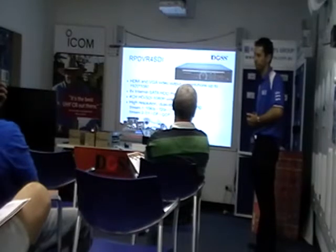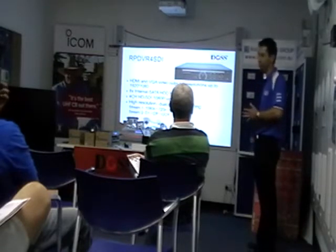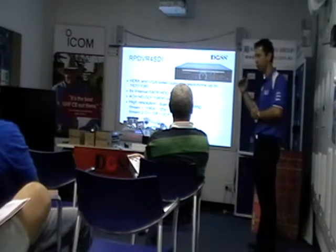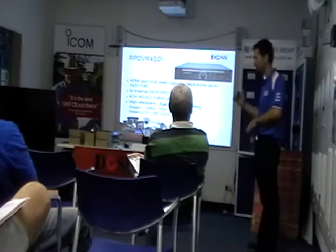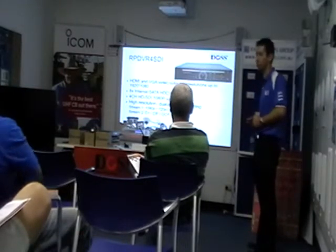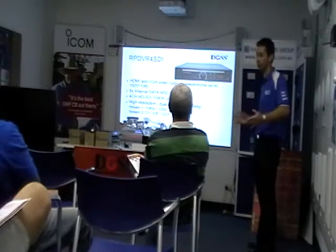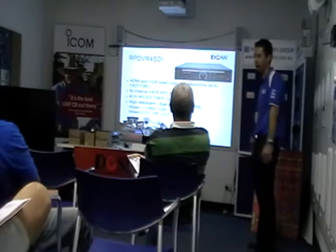What physical size can you have of the 8 internal SATA hard drives? I'm yet to find out, but I think it's a 2RU size DVR. It's quite a bigger unit. I'm not quite sure, but yes, it is physically quite a bit bigger. I haven't even seen one yet. I got the image two days ago, an image that was emailed to me. So yeah, physical size, obviously for the hard drive space.